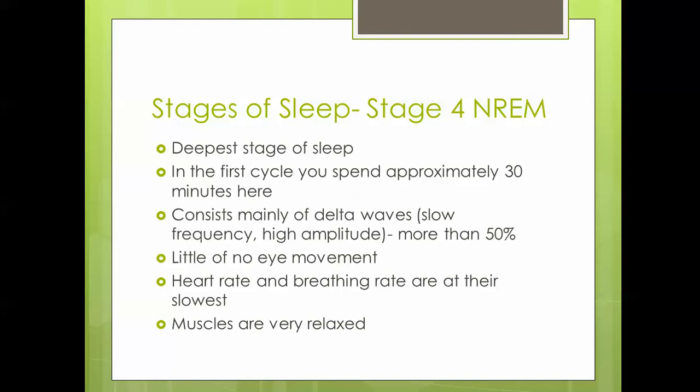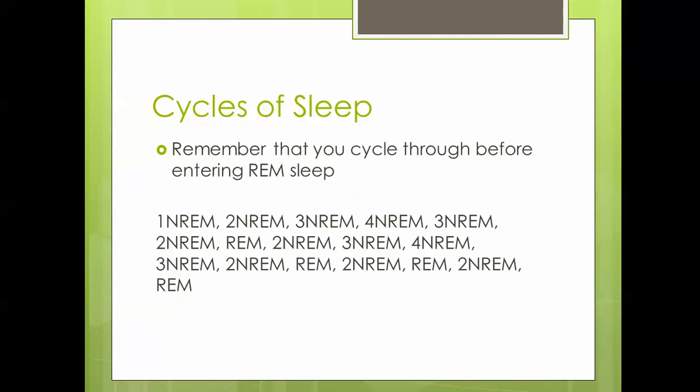The first time you go into stage 4, you spend about 30 minutes here, the first time during the night. I've already spoken about the delta waves. You have little or no eye movement, hence it's still a non-rapid eye movement stage of sleep. Your heart rate and breathing rate are at their slowest and your muscles are extremely relaxed. So they're the 4 stages of sleep, but not including REM.